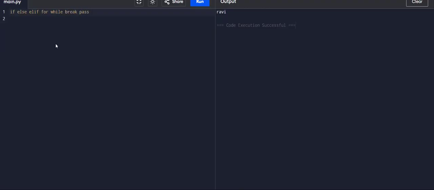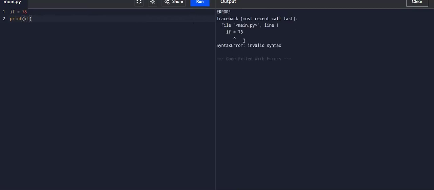These are Python inbuilt keywords, and we cannot use them as variables. If we use them, it will return an error. For example, if equal to 78, print of if, it will return an error. See, invalid syntax.